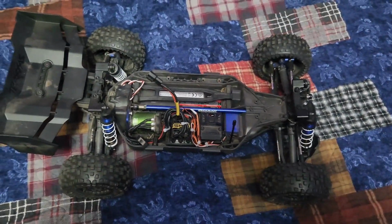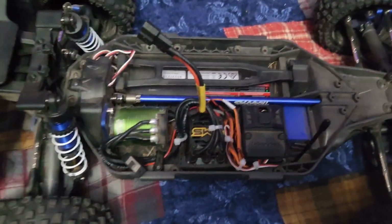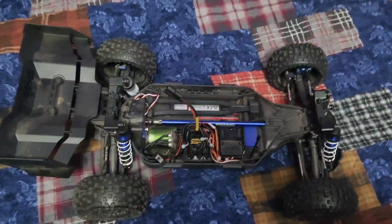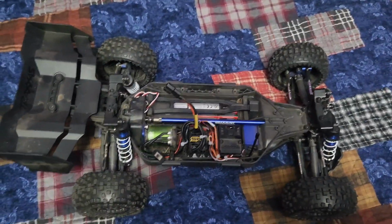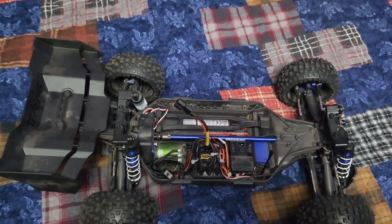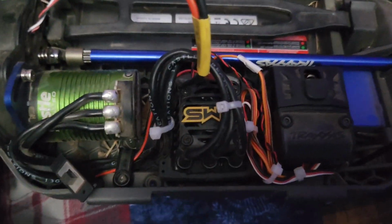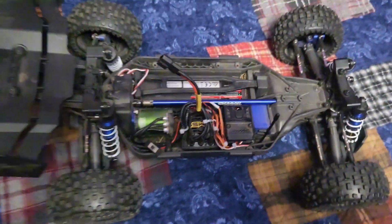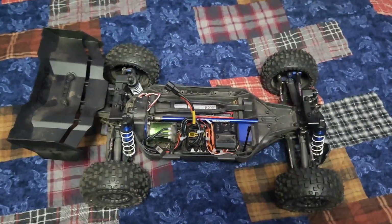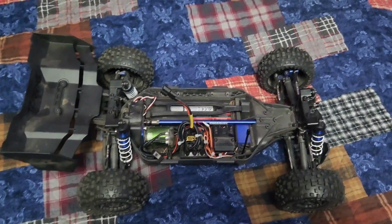And yeah, I used all Traxxas parts. Other than the electronics, and, well, I guess the steering servo doesn't count, everything on here is made by Traxxas, so the parts should be relatively easy to find. The only thing I ordered on Amazon for this car was the ESC. Everything else was found in local hobby stores, so it should be pretty easy to find.